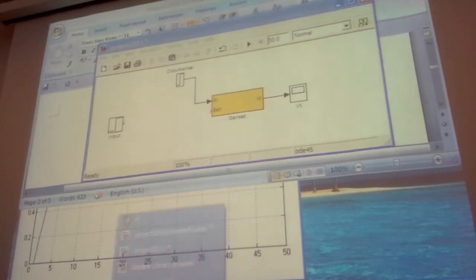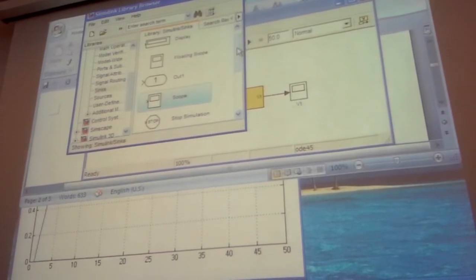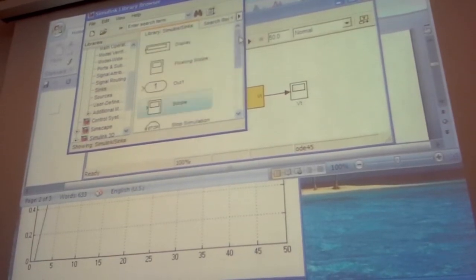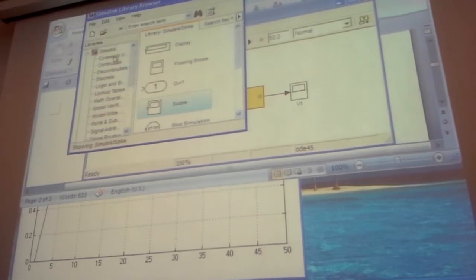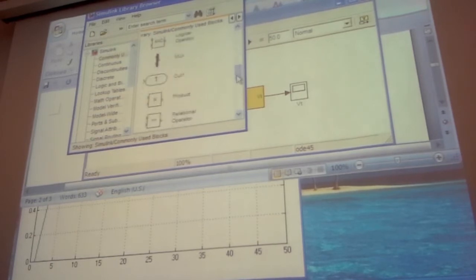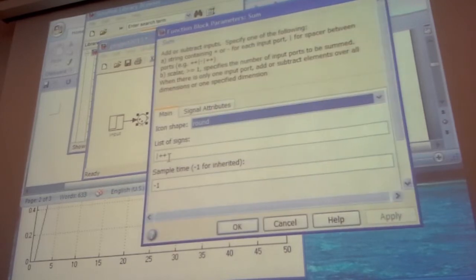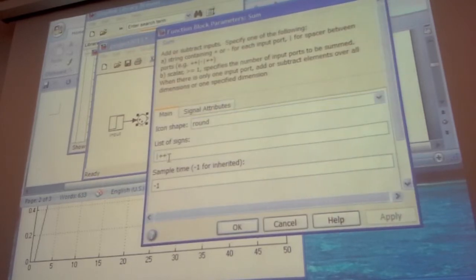So let's go to simulate here. There should be some block here. Some commonly used block here. Here, it should be negative feedback, so it should be minus. If your system is unstable, check it out immediately.